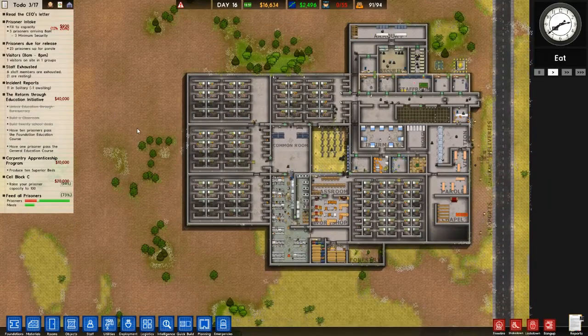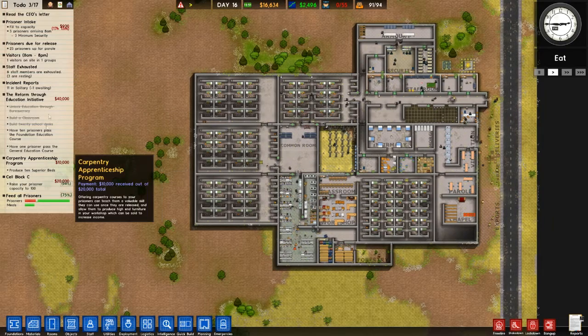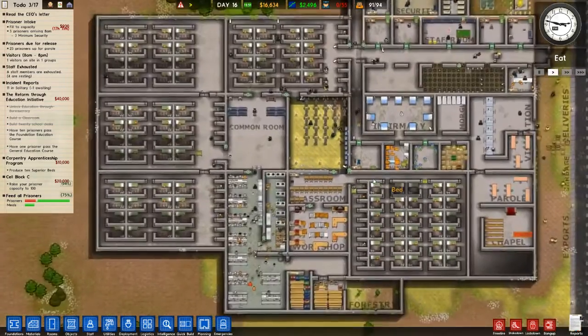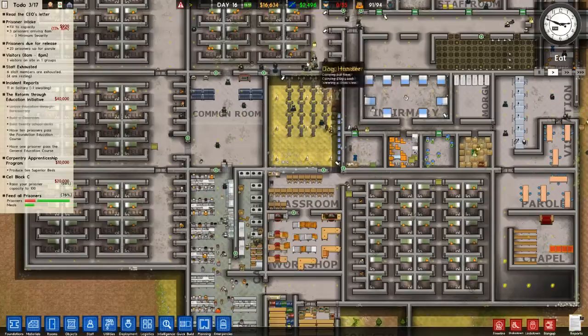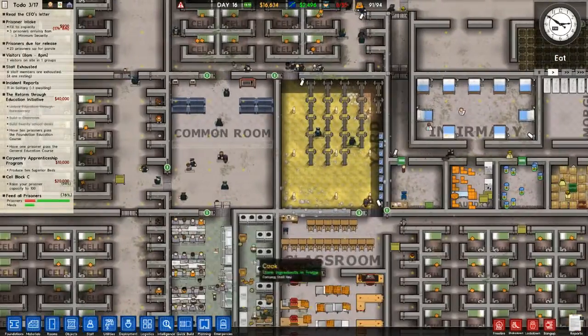So we have quite a lot to cover today. Last time we left with 94 prisoners. We're going to get over the 100 today and we're going to get that 20 grand, and hopefully that will allow us to finish some other grants there. We've got ourselves going on slow pace here, just to have a look around.